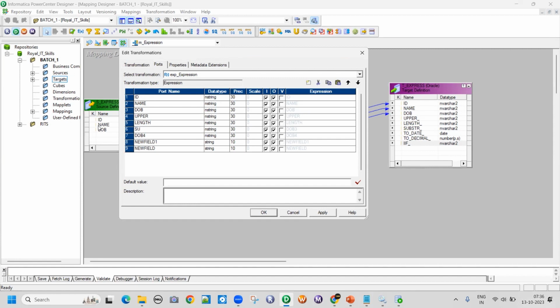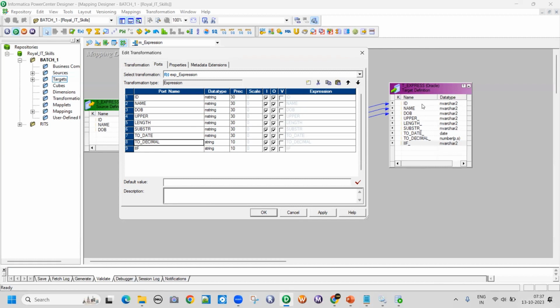Substring, sub str. Next, to date. What I'm doing is renaming the ports. Next, to decimal. Next is the if condition. So I renamed all the ports here.